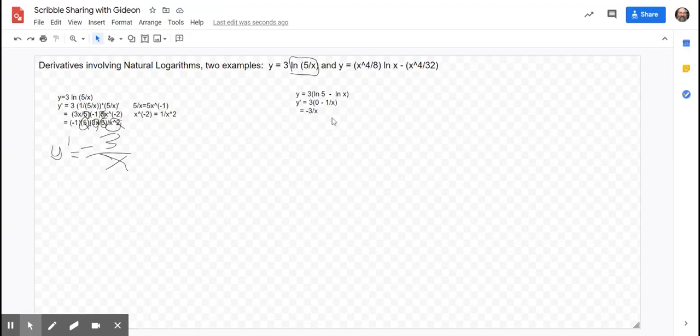In this case, and I want to emphasize this case, it was more clever to separate the logarithm. The reason I knew that in advance was my experience doing the chain rule. 5 over x is going to be the ln of something complicated. So I'm going to need a chain term if I leave it alone. And I know the derivative of 5 over x is complex, right? It's got a negative exponent, so it's going to get pretty messy. So my automatic response would be, let's clear out that fraction and make it a nice, simple difference. And that'll have a much nicer derivative.